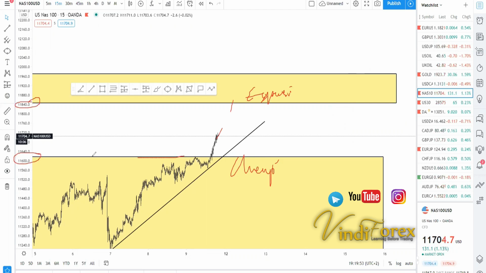So you want to make sure that you buy cheap around 11,600, somewhere around that area. That's where you could buy. And then when it goes up, up, up, when you get there, you could potentially check your profits. But remember that there are a lot of news events that are also affecting the stock market, so be careful of that. Make sure that when you take a trade, you place a stop loss. Don't just say, oh, it's going to go in my favor. Make sure that you are safe.